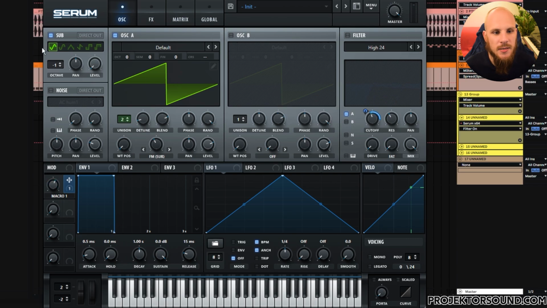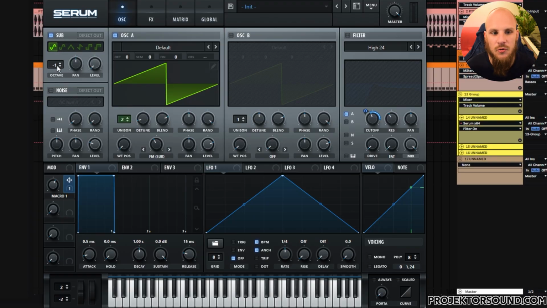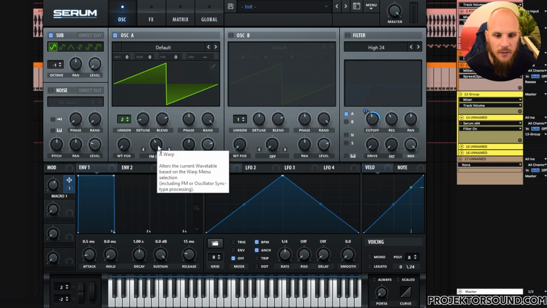So what is happening here is that we're using the sub oscillator, which is a sine wave, to FM this saw wave over here. So you can imagine that the phase of the sound is moving backwards and forwards in a sine wave movement. But that movement is happening every 2 cycles because we have the sub oscillator 1 octave below our main oscillator over here. So the saw wave plays twice, and in that time the phase moves forwards and backwards as a sine wave. And that is the characteristic sound that we get over here.